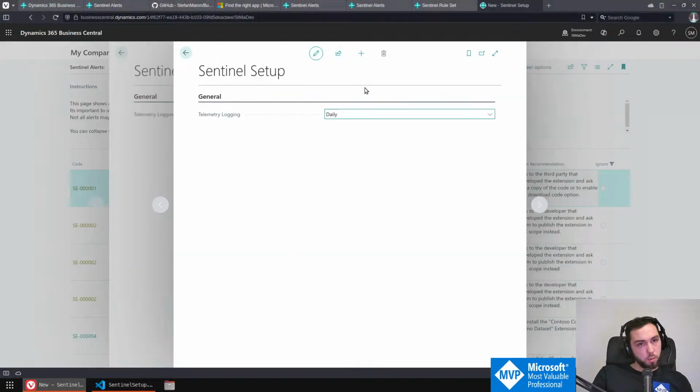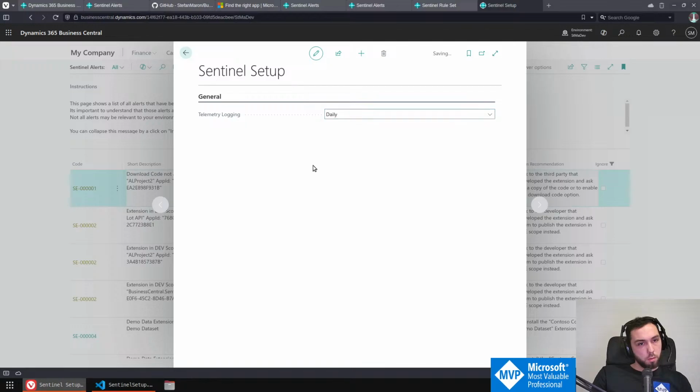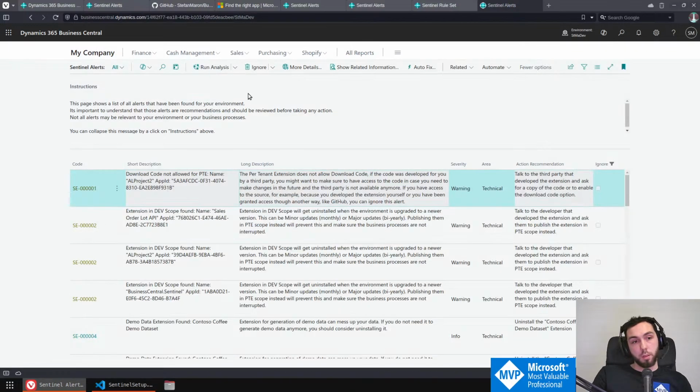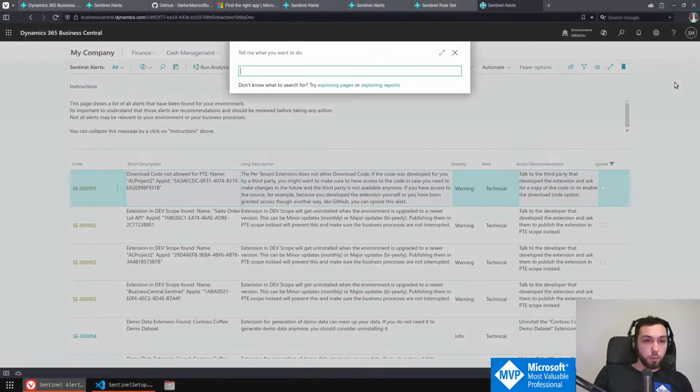What the hell? It doesn't save if I don't change that value. That's interesting. Really interesting. Okay, but that doesn't matter.